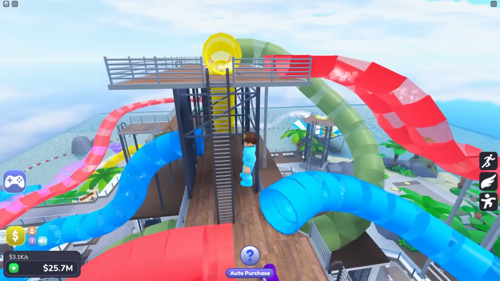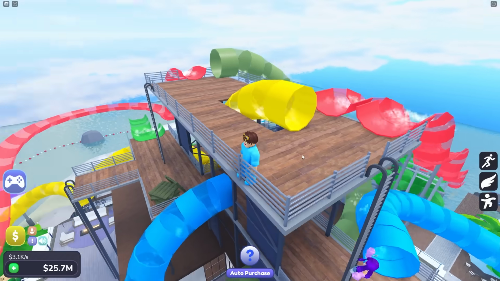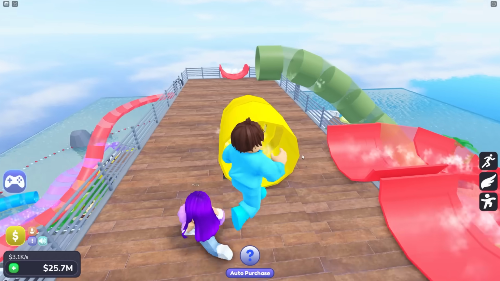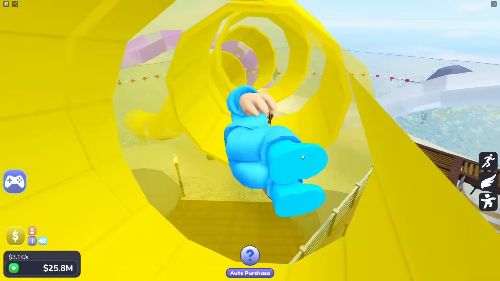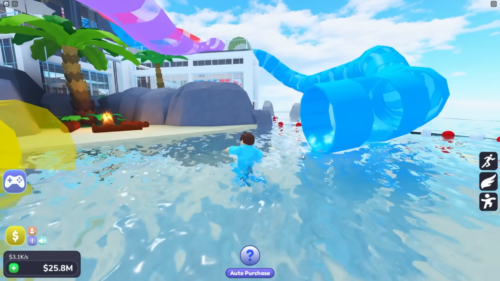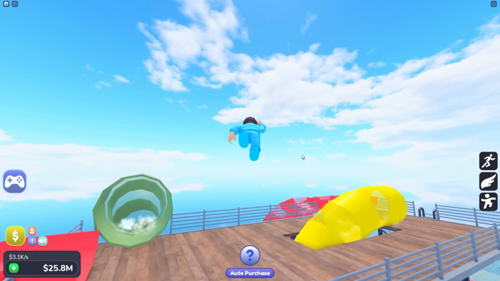Okay, now we have more water slides right here. But what do you say, we should go to the top? There's even more? Yup, I'm thinking we go down this yellow one. This one seems cool. Wow! Wow! Whoa! Wow! Oh, and we're at the bottom. What? Oh, that was so cool! Yeah, and come back up to the top again!